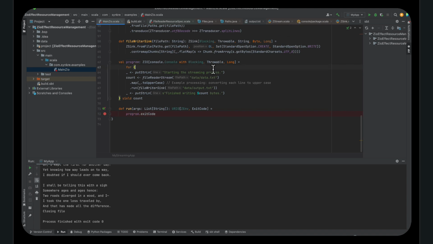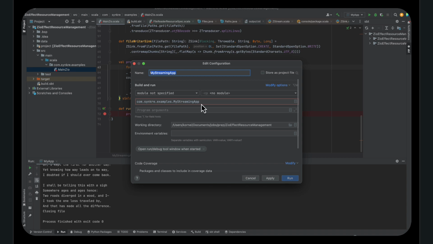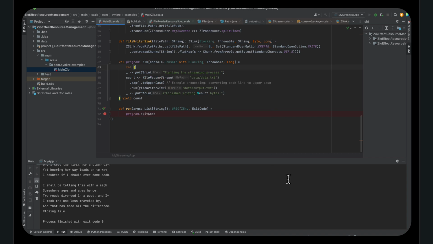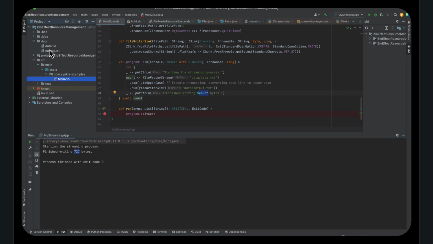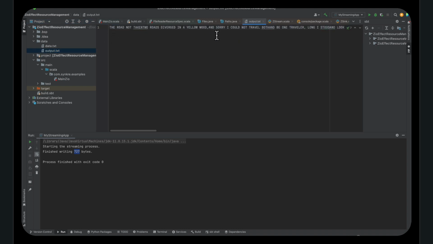So let's run this now. Okay, pick the correct module. So that runs as well. It's just going to print out the number of bytes, right? Because that's really the only thing I asked it to do. But if we look, our output is there and converted to all uppercase.